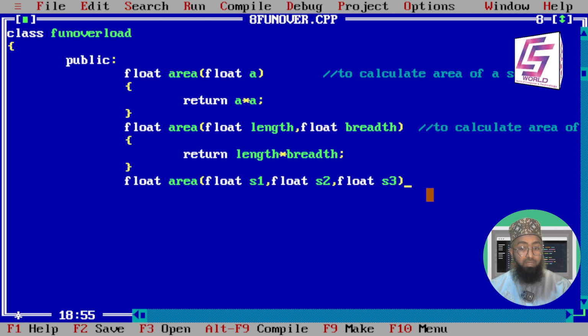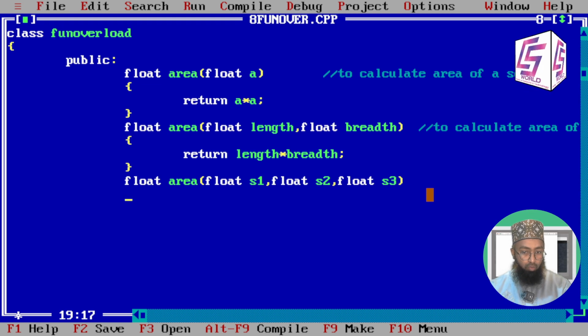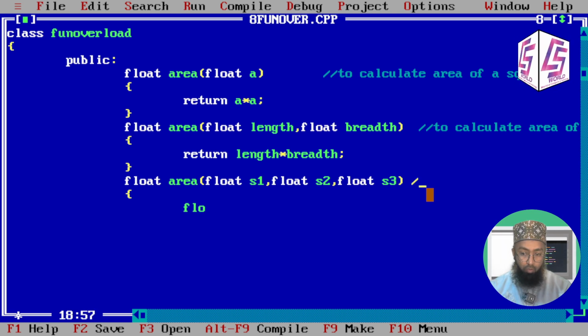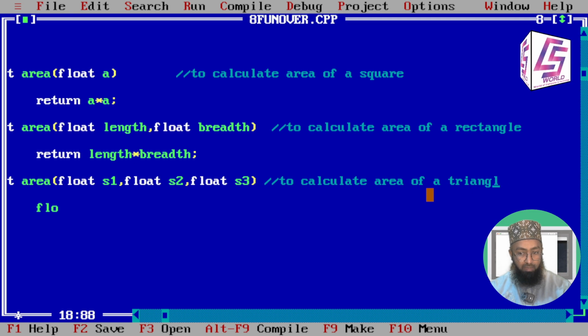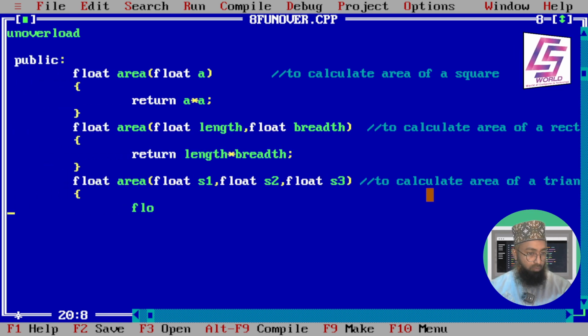But this is a function, area is a function with data type float, so we should not give a semicolon to this function. Here I am calculating the area of a triangle. For calculating the area of a triangle I have used float area with s1, s2 and s3.